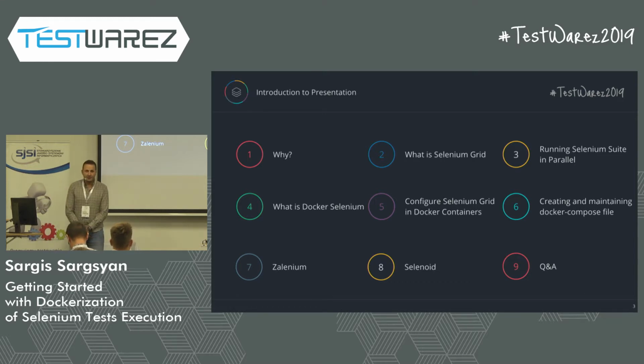I tried to find a bit of braveness to show you the test running live. Hopefully I will be successful; 5 minutes ago it was working. Usually at the last minute it will break, but we will try, and I have a backup plan as a recording that I made just a minute ago. So we'll talk about the Selenium Grid, how to run them in parallel, and then about Docker Selenium, configuring the containers using the Docker Compose file to make it easier, and then I will present you Selenoid, and then we'll have some questions and answers.